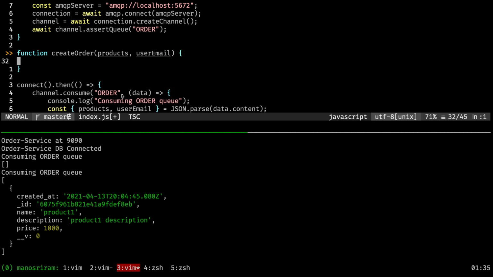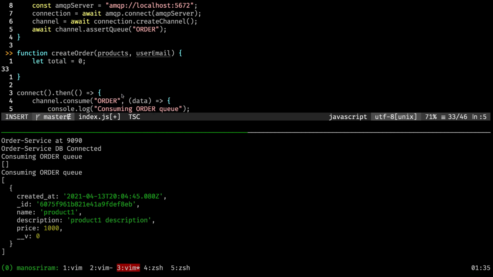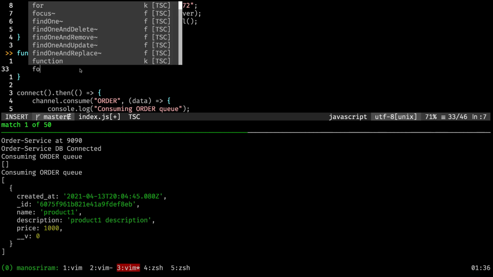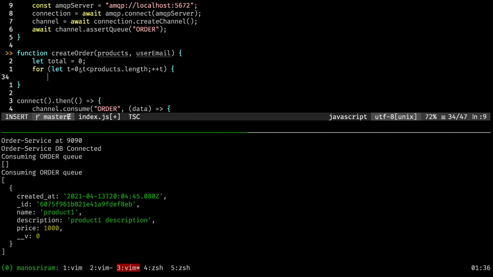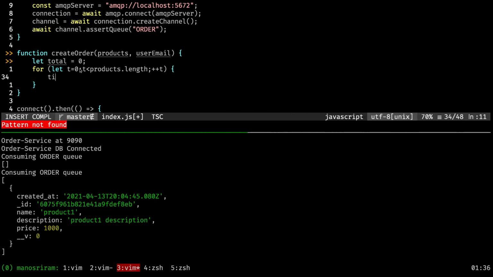What this does is that we have a total value of 0, and we'll keep on adding the prices of the products. You can see that each product has a variable named price, so we'll add that by saying for let t equals 0, t is less than products.length. Because it's an array, we can loop through every object in that array, and we can say total += products[t].price, because each object is going to have a price value.